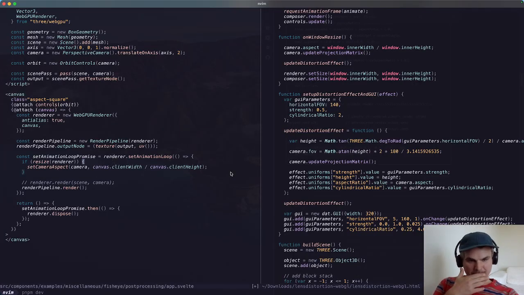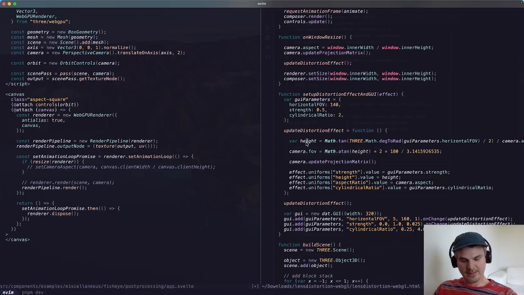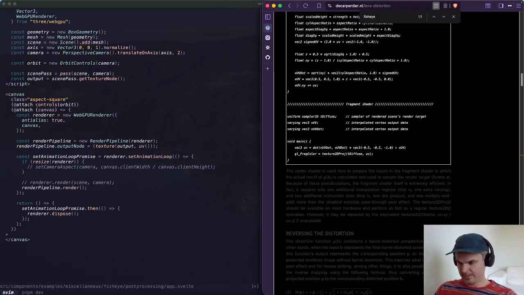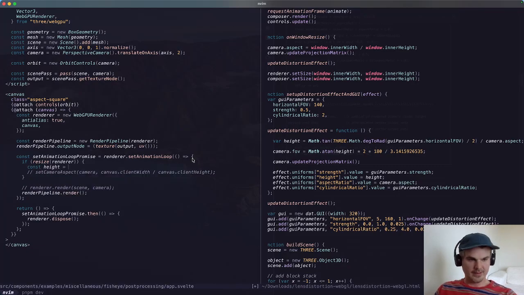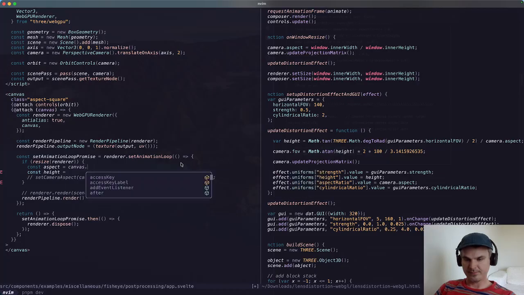So down here, let's cut this out for now. This height depends on the camera aspect. So let's do all that here. This camera aspect gets recalculated. You can see here that it gets calculated based on the width and height of the canvas. So let's actually save that in a variable. What is it?